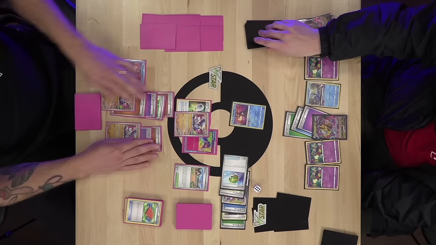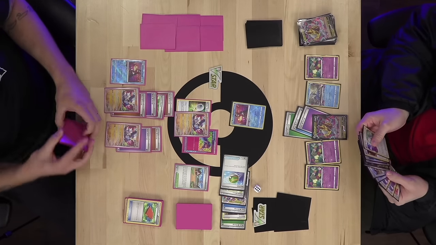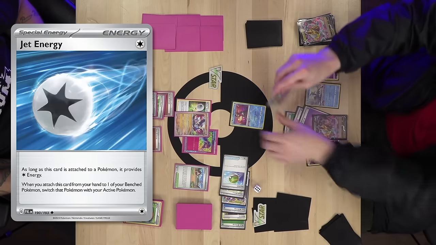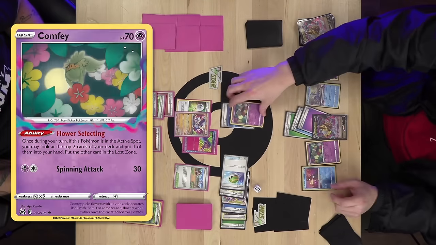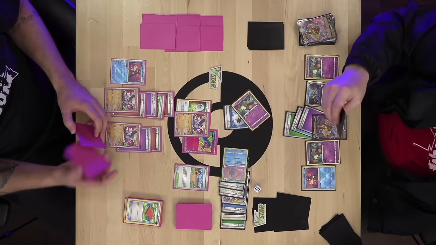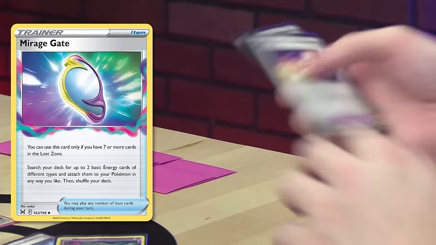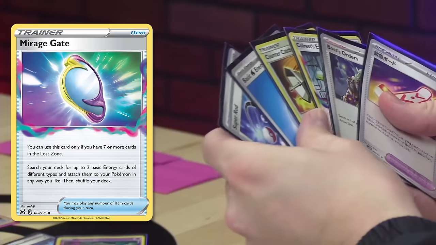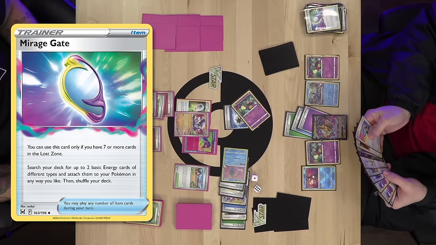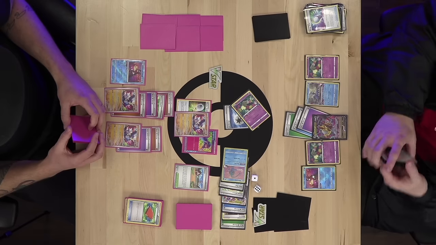Pretty good, pretty good. Draw for turn. Really need to find Vacuum. I'm going to attach Jet to Comfy to move it up to the active, and then use Flower Selecting. Go to 7 in the Lost Zone. I will play a Mirage Gate. Vacuum is not here. It's not looking good for Lost Tina right now. I will fail that. Just retreat.